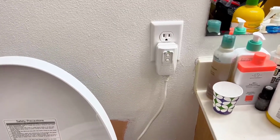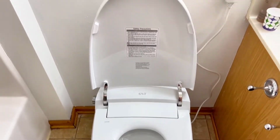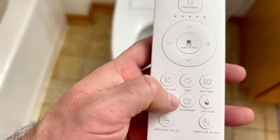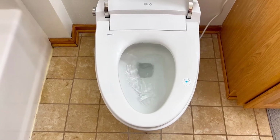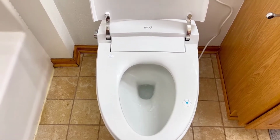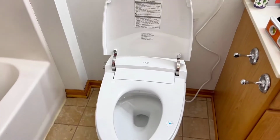Okay, just plugged it into power and everything was beeping and kind of starting up. So now I'm going to do a test flush. We're going to go full flush on this. Okay. There you have it. Installed.